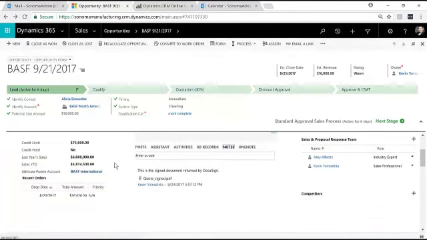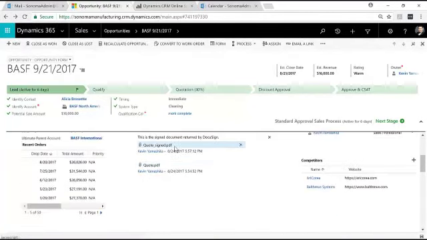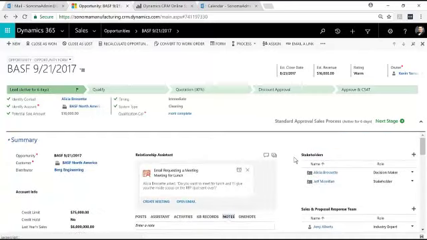You can generate quotes from here, and you can use the DocuSign integration in order to get those signatures. When those quotes are sent out via email and DocuSign, you have a note that's associated here that has the quote and then the signed quote here. Makes things just all that simpler in order to generate quotes for you. So within here, I can have my product catalog to generate the products that are needed for that quote. That product catalog can come from ERP. I basically have everything here within CRM to run my sales organization.